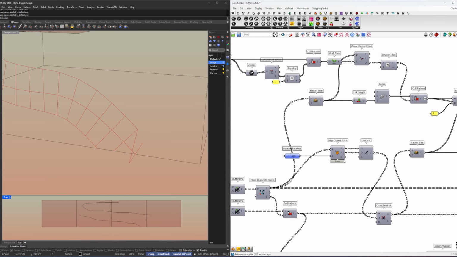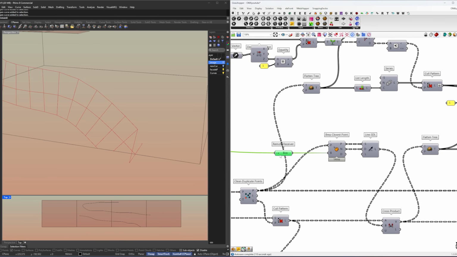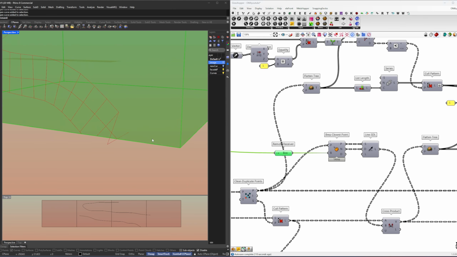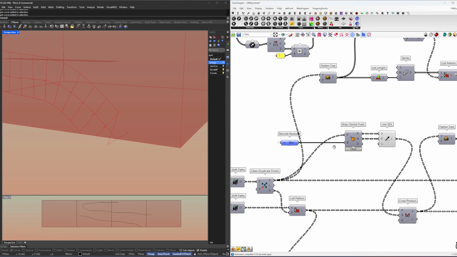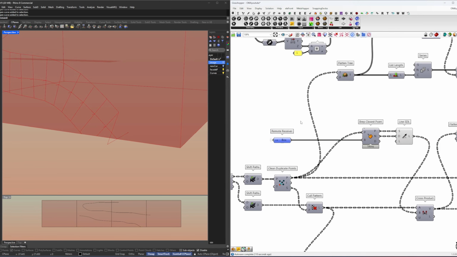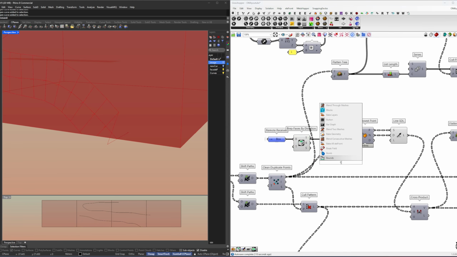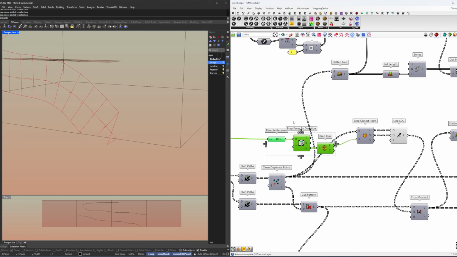So in order to fix that, we can go to the BREP closest point. And instead of the box, we just take the vertical surfaces. Because what's happening now is, as you can see, it creates this very weird vector. That happens because it snaps on the bottom surface, basically the ground surface, which we don't want to happen. So the fix here is we bring this guy in and we just take the sides. We join them because we still just want to work with one BREP. And once we link that one, it will work fine.